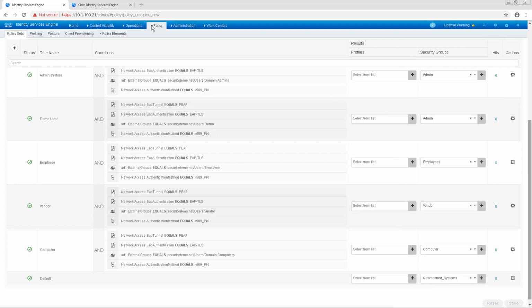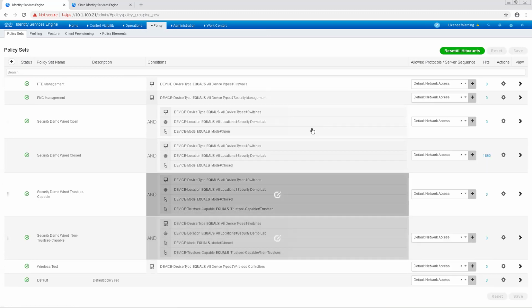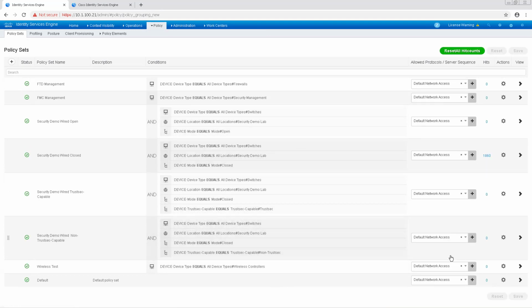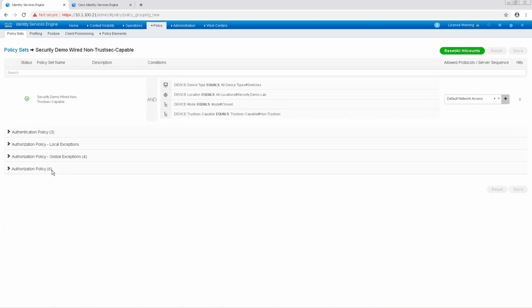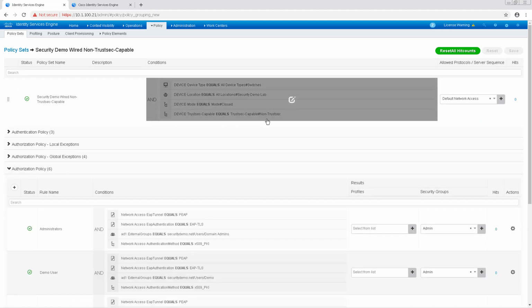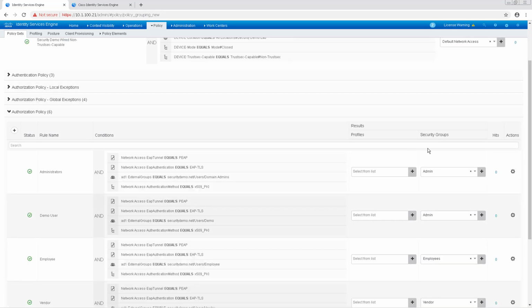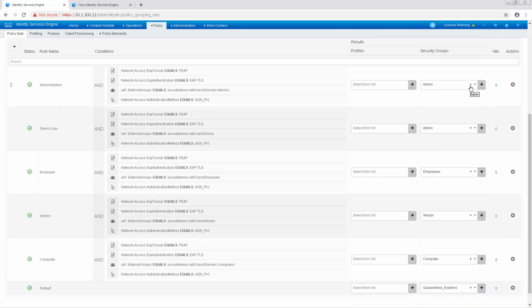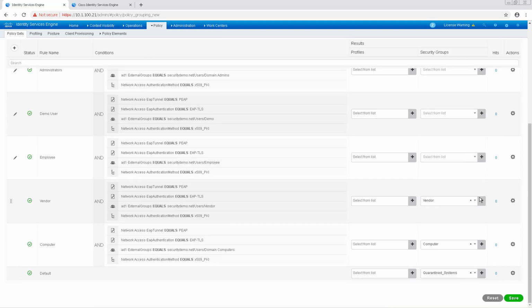Now let's go back to our policy and do the exact opposite for the other groups. So I'm going to go ahead and expand the non-Trustsec capable one. And in this case, it looks like I copied the wrong thing. I'm going to make sure that the security group tags are removed, and I'm going to define the authorization results instead.